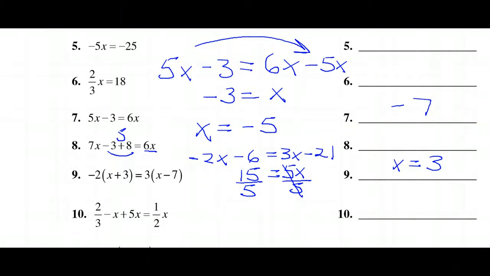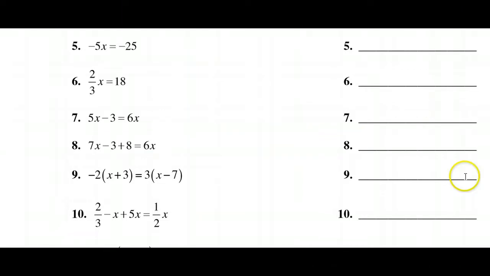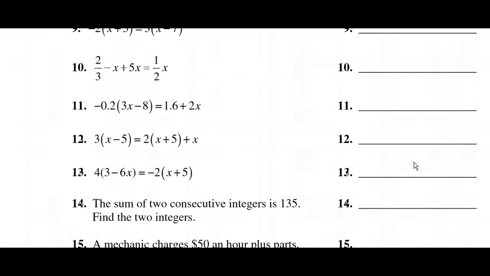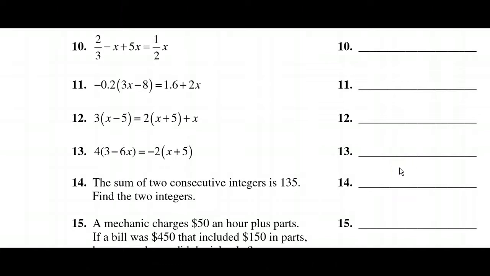Okay. Let's move it up a little, because now we're getting to that other kind of equation in which there are fractions. So the technique we said to use here is to multiply each term in your equation by the lowest common denominator of your fractions, which happens to be 6.